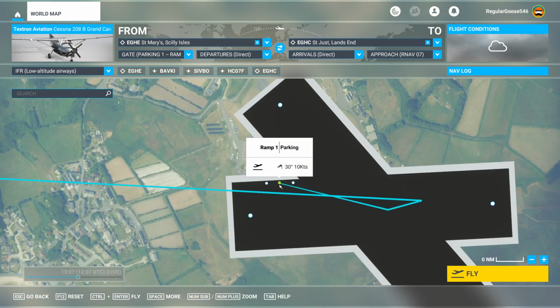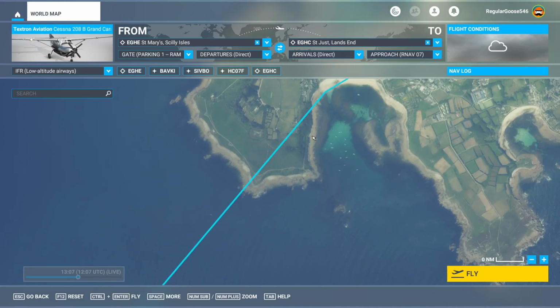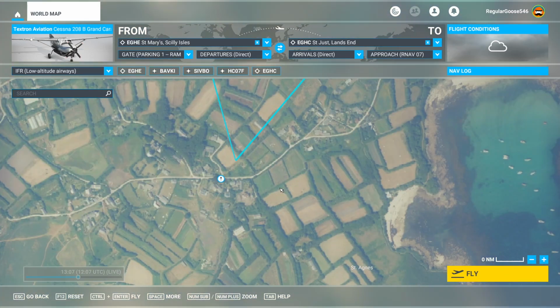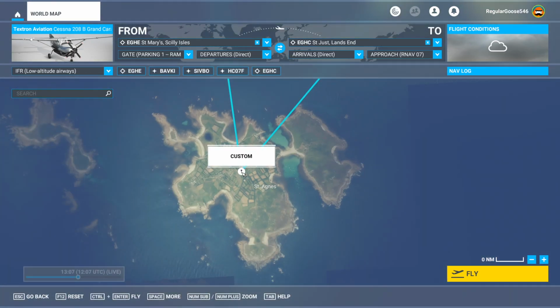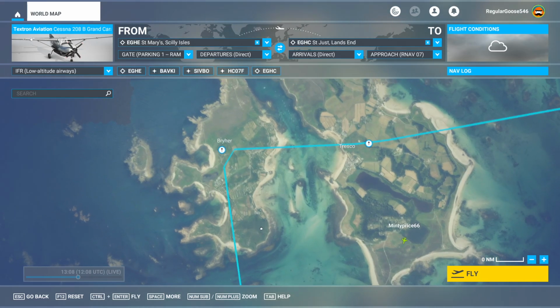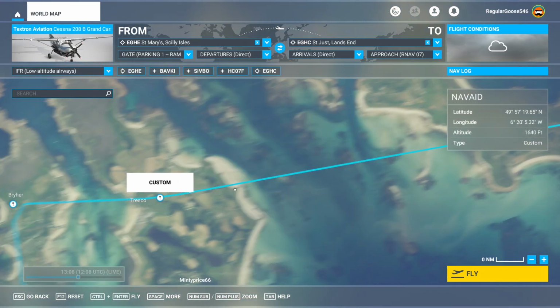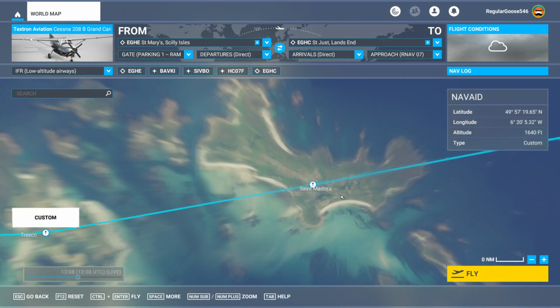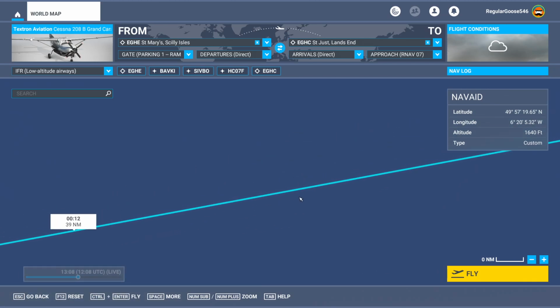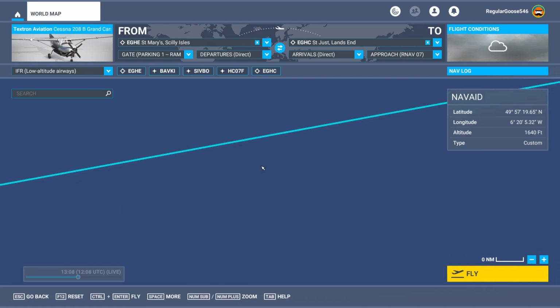we're going to be starting from ramp number 1, parking. We're doing an IFR low altitude airways flight. We're going to proceed to U-Town, sightseeing, then we're going to carry on through to St Agnes, then we're going to fly over some of the other Scilly Isles to Briar, onto Tresco, St Martin's, and then to the mainland. This flight is approximately 39 nautical miles.